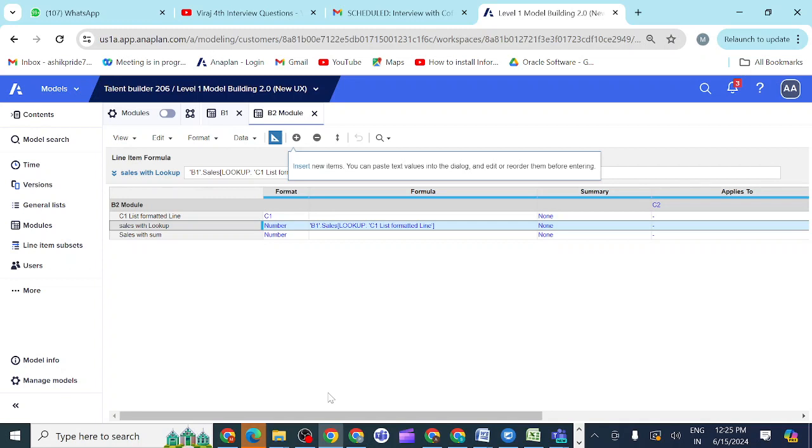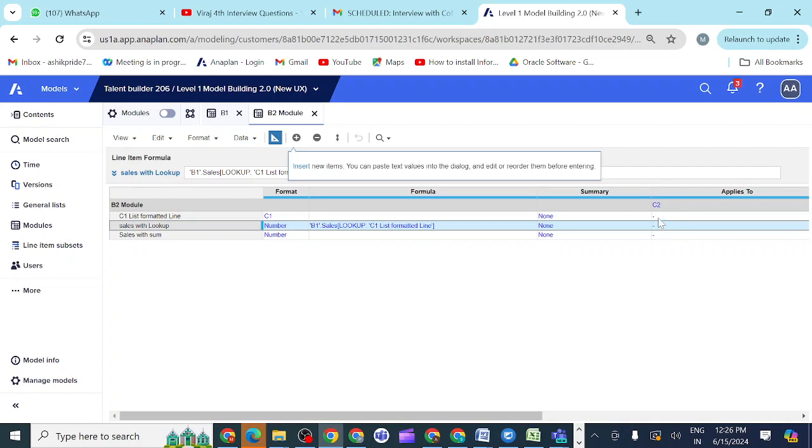That's what I said. To fulfill the third and fourth conditions, we are creating this line item, right? Yes, that's it, Faiz. Directly you can't pull. Then you should create that source formatted line item in the target module. Then you will satisfy the third condition of lookup: the target line item and the mapping line item consist of the same dimension. This C1 list formatted line item, you can see, both consist of the C2 dimension only.